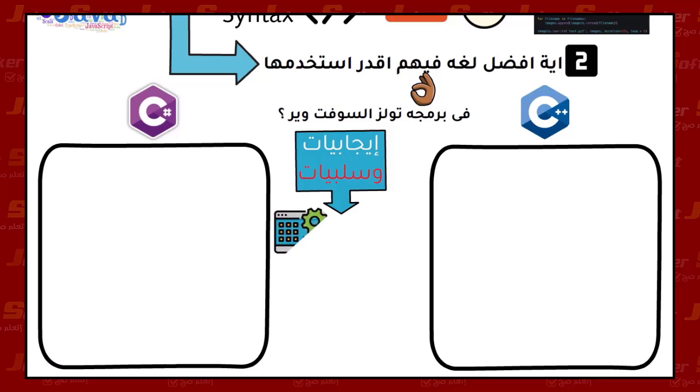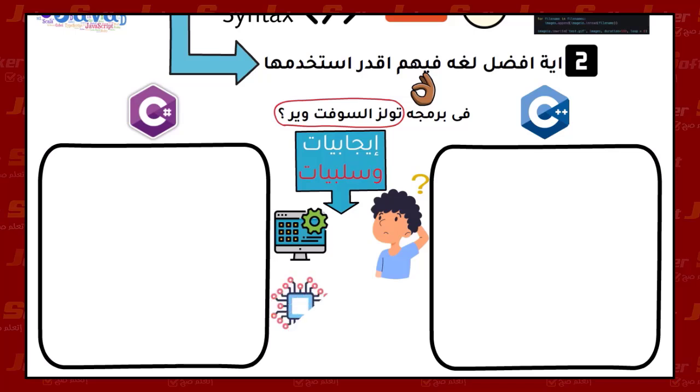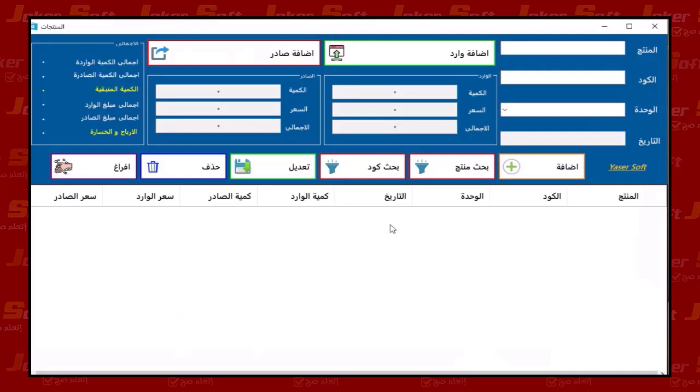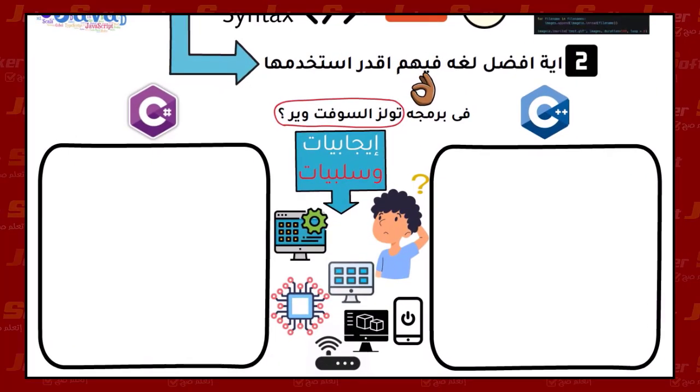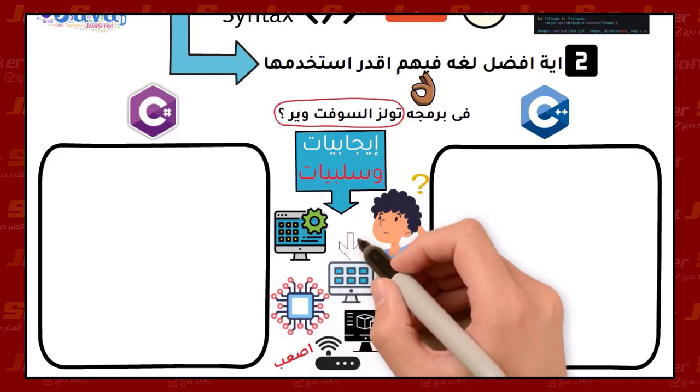With applications, you will see the Office applications in general and the software applications for mobile, especially the software programs that we need to deal with external hardware pieces, whether it is a mobile, a computer, a modem device, or any other hardware device. I mean, not just programs whose purpose is to handle accounts in companies, like warehouse programs, pharmacy programs, and other programs, because dealing with hardware will be more difficult than dealing with accounting programs, stores, and other programs.